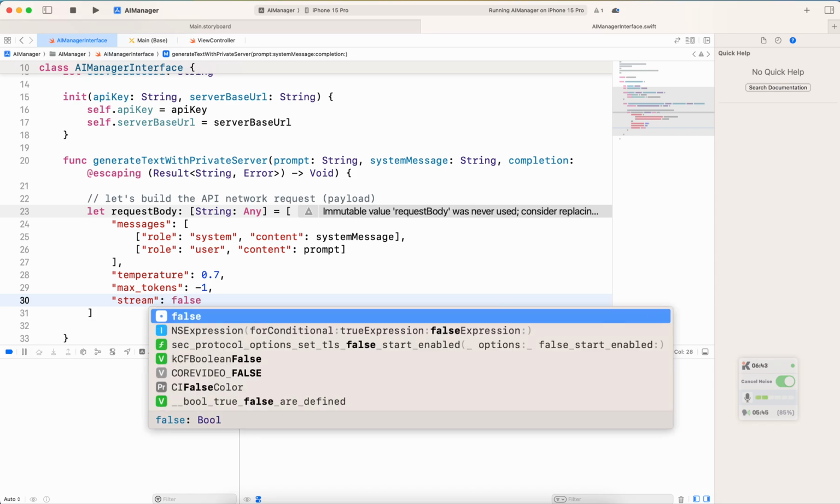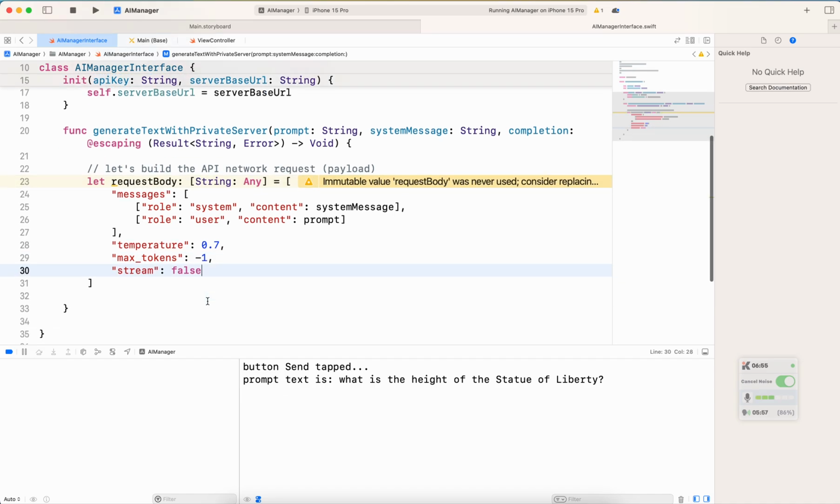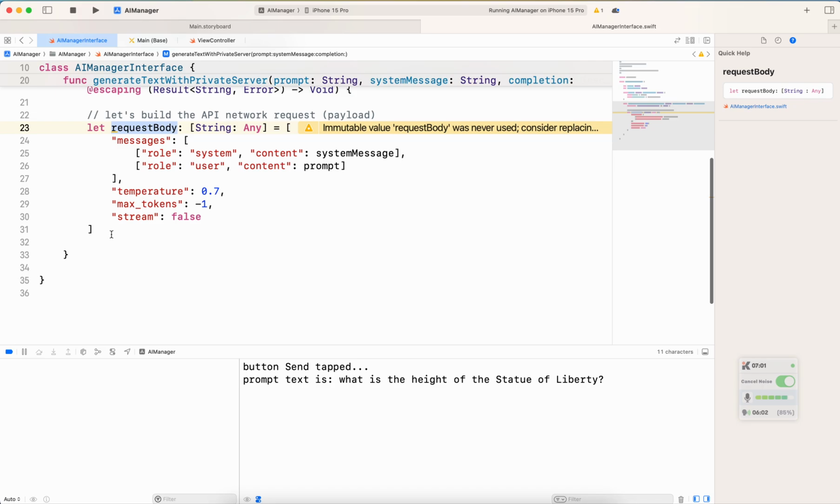Streams are used for images, because whenever you go through the network, you cannot send the whole image in one packet. You have to send it in chunks, so you have to use a stream. That's what a stream is about. All right, and do not add a comma here, otherwise you're going to end up having issues. Okay, great. So that's it for the body of the request. Now let's create the actual call. I'm going to do this in the next lecture so that you can have constricted and isolated pieces of lessons.